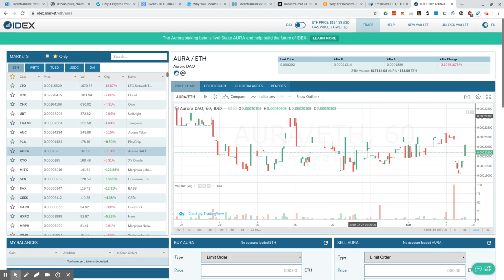There are some solutions like 0x, which is working on off-chain solutions to speed things up, and a few other things that slipped my mind. But Ethereum has things like sharding and some upgrades that just happened, I believe, a few days ago, to address the scaling issues. So scaling, I don't believe, will be a problem in the near future. But the other issues, like liquidity and getting people on board into crypto from fiat, are really one of the issues.